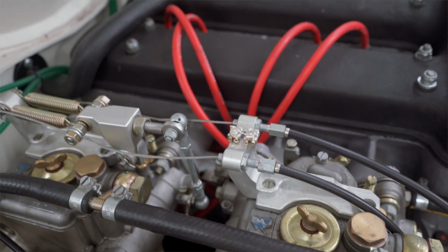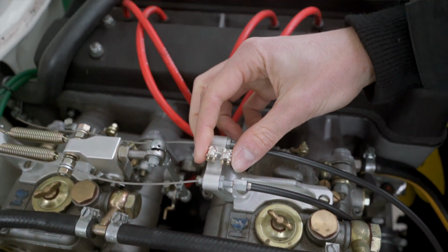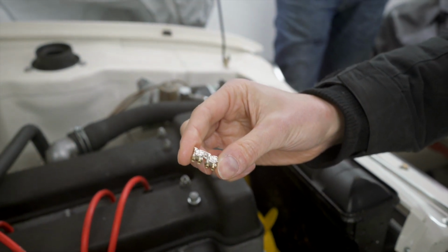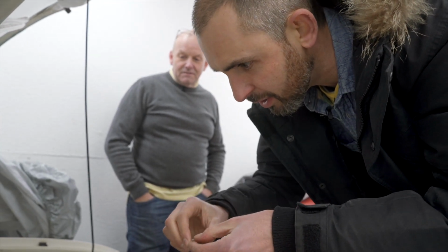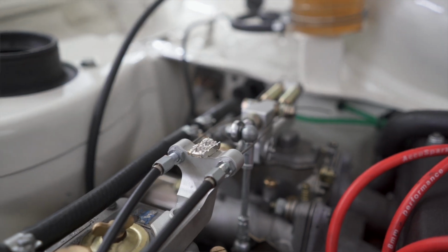Now have a closer look. You nearly missed it, didn't you? I did nearly miss it. I forgot all about it. I left them there. Can I pick them up? Yeah, pick them up. Oh my gosh, look. They are silver, gold. They're gold. Oh my gosh. Weber, they're beautiful. Yeah, they're great, aren't they? On top of the actual Weber carbs. I actually forgot about them. Well, that's the thing, your eye just glances over it.